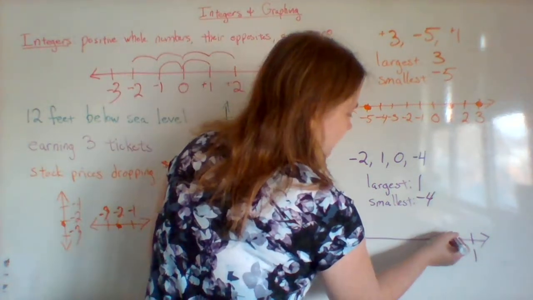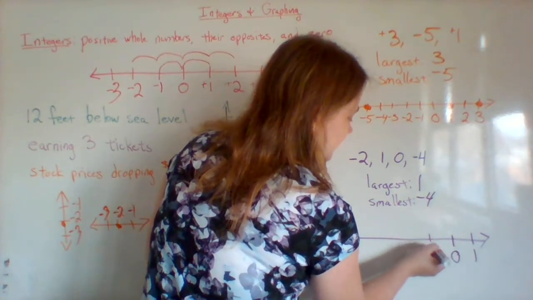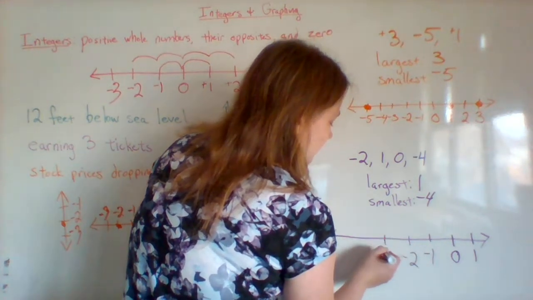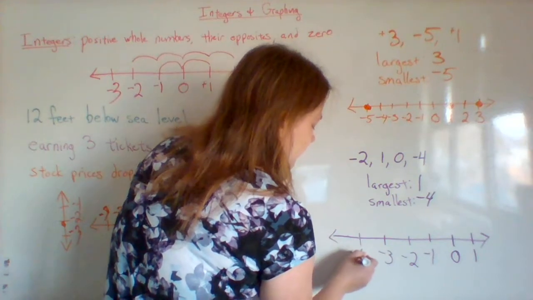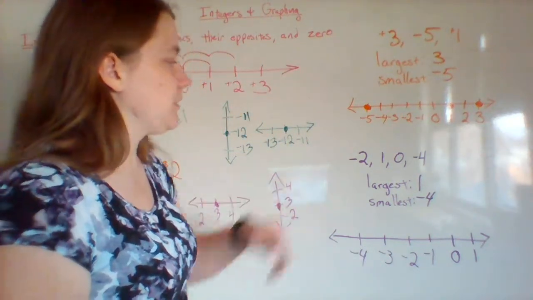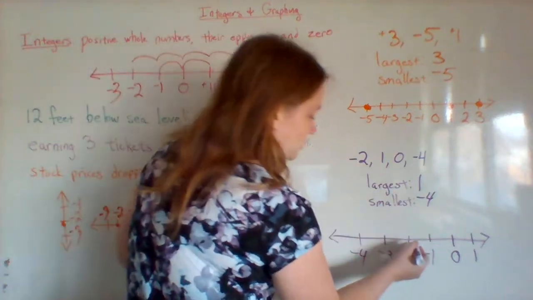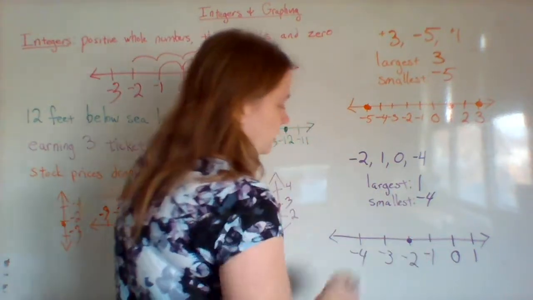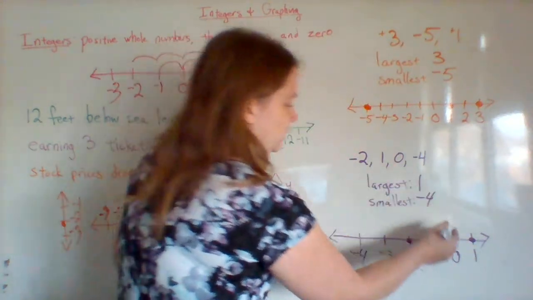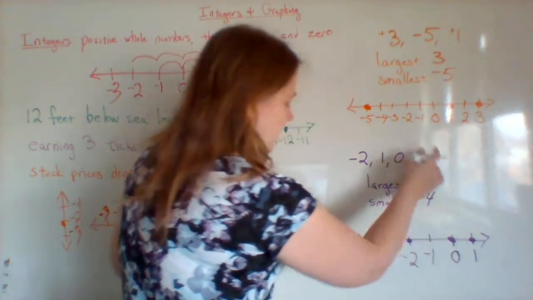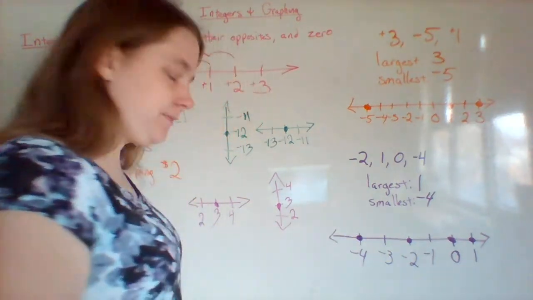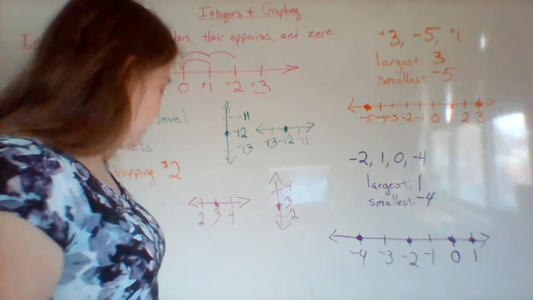And then I'm going to graph back until I get to -4. So 1 less than 1 is 0, less than that is negative 1, less than that is negative 2, negative 3, negative 4. And now I need to graph all of these numbers. So I need to graph negative 2, which is right here. I need to graph 1, which is all the way up here, 0, which is right here, and negative 4, which is right here.